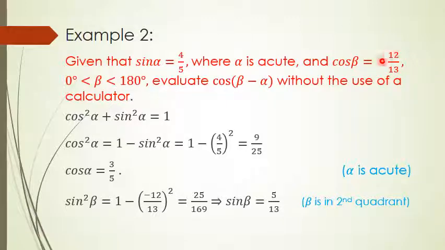We use the two pieces of information, the fact that cos beta is negative and beta lies between 0 and 180. And I said this covers two quadrants. The first quadrant is out because in the first quadrant cos beta would be positive. So it means that beta is in the second quadrant. Then when we find sine beta by taking the square roots, we know that beta is in the second quadrant, and in the second quadrant sine is positive. So we take the positive root. Sine beta equals 5 over 13.